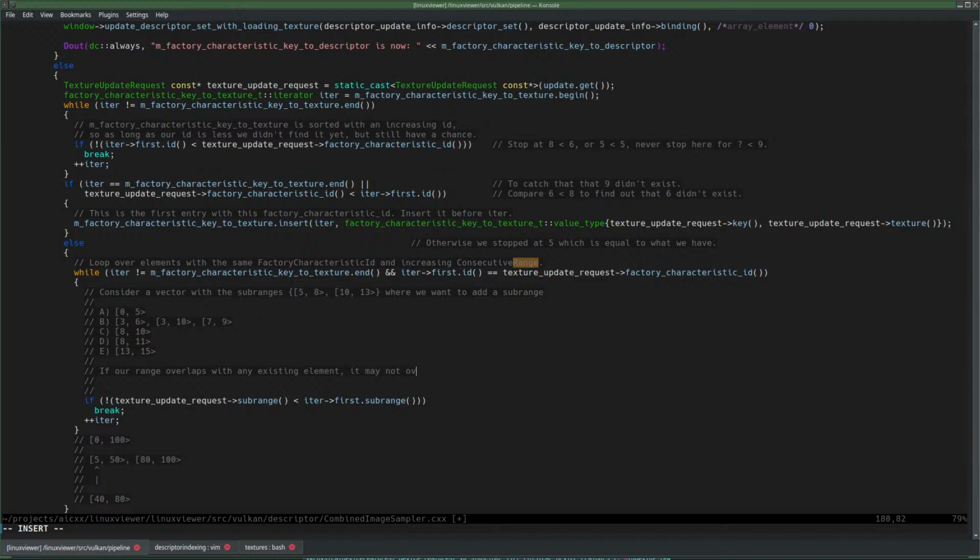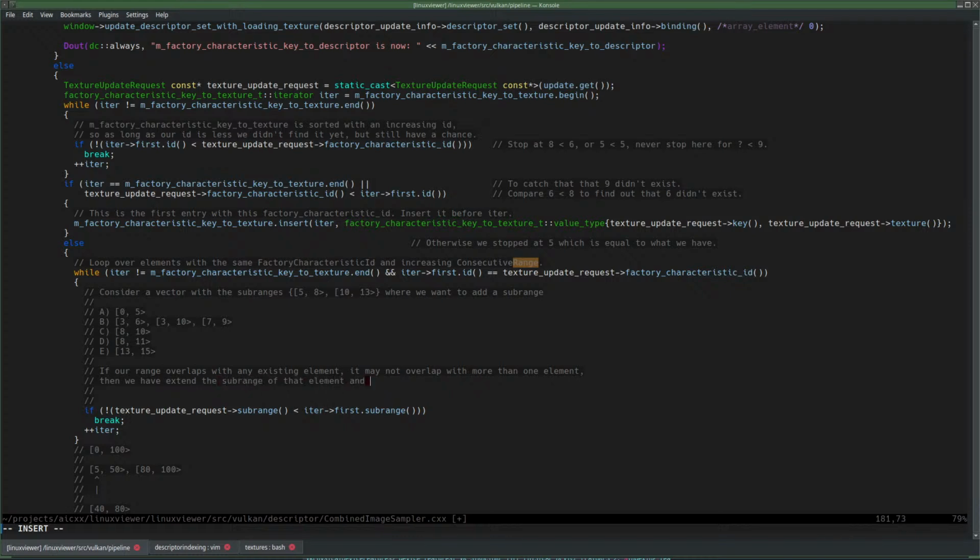It may not overlap with more than one element. Now we have to extend the subrange of that element, and the descriptor must be replaced.